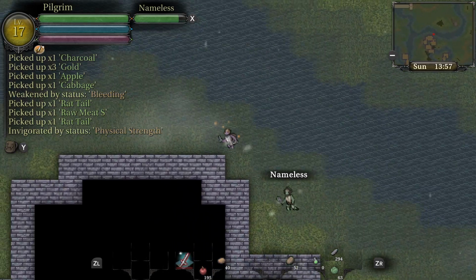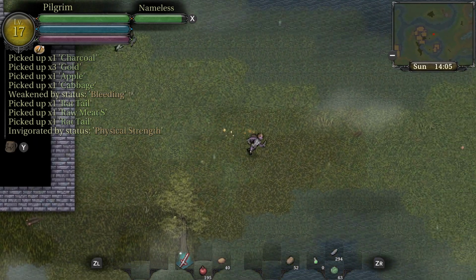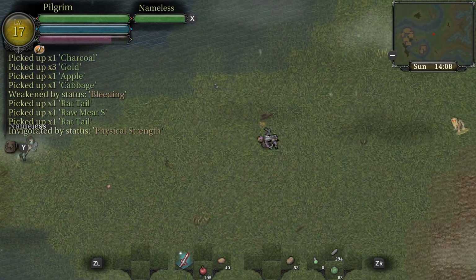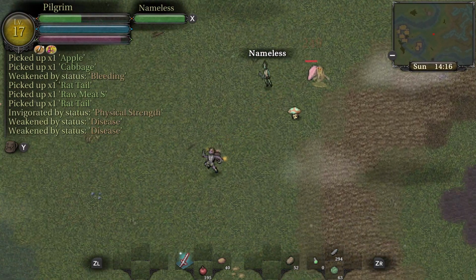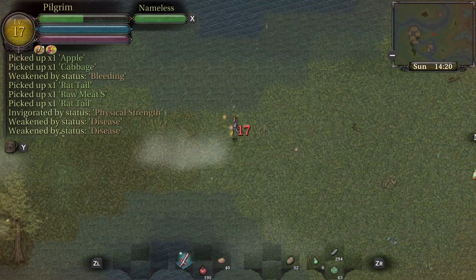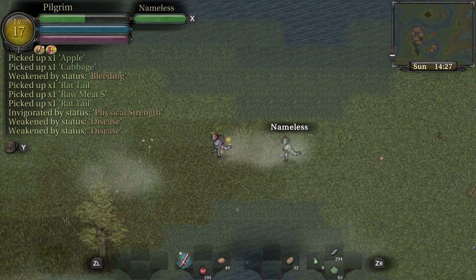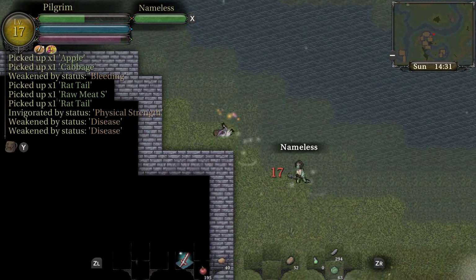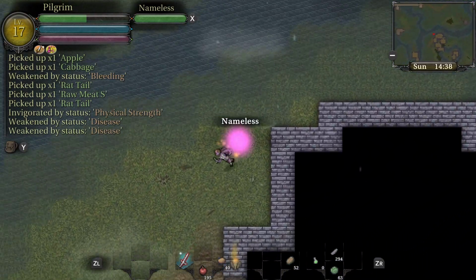Will I be able to make it all the way? No, we've done this before. Hey, I ain't going that way. We're going this way. Wow, these guys. Nah, nah, nah. Nameless. Come on. I am shocked you killed that thing. Those guys are rather difficult. Let's actually not go that way.